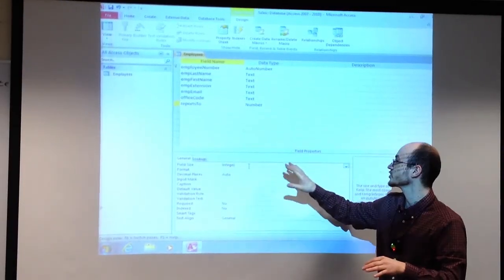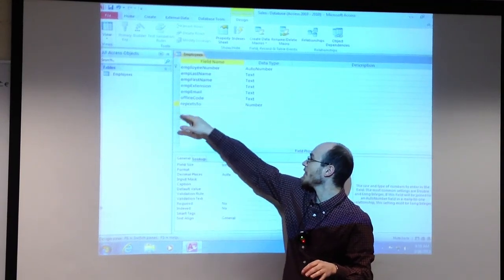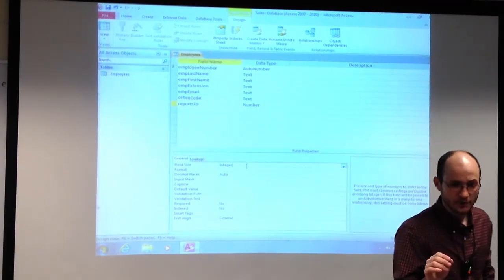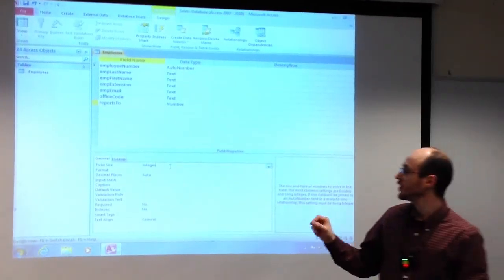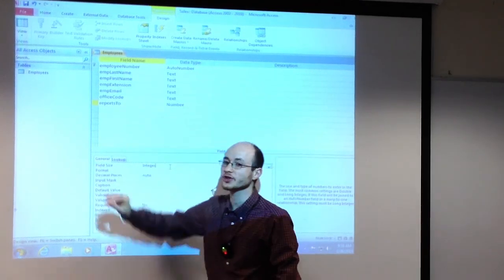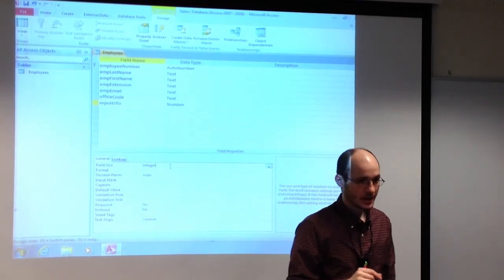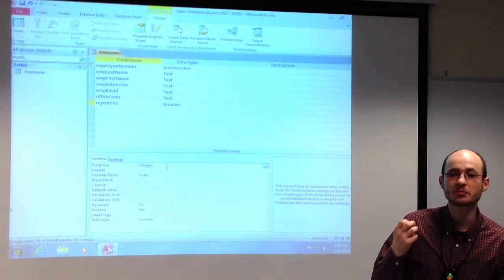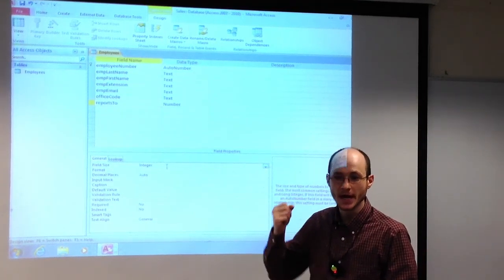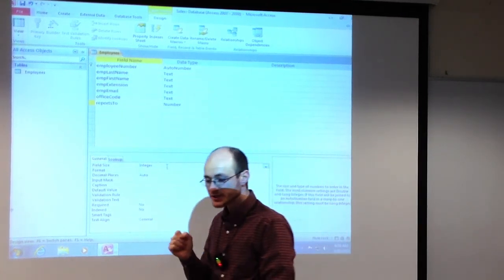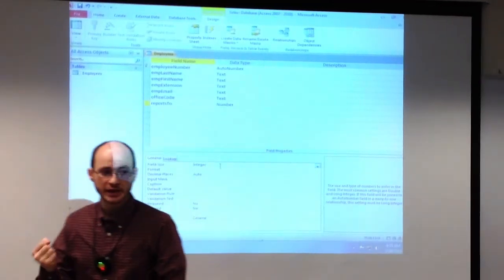So I have to make sure that you guys did this. I lopped off the word imp in front of it because this field doesn't necessarily belong to the employees table. It's borrowed from the managers table. Since it's borrowed, we call it the foreign key.